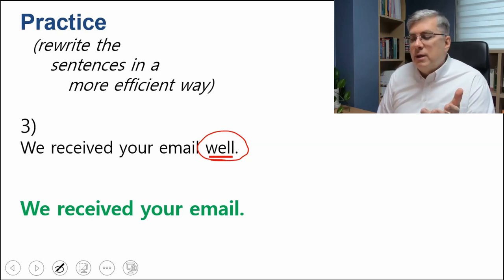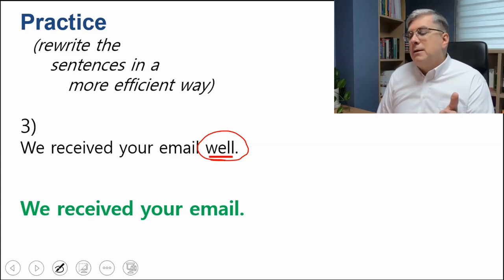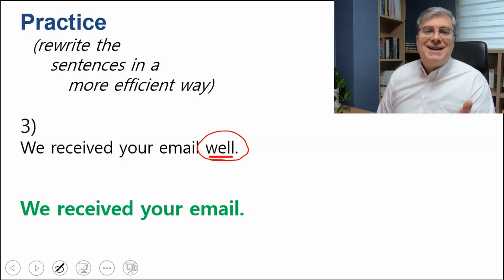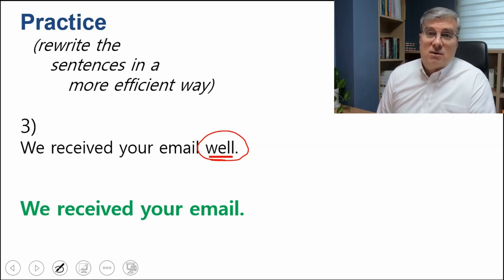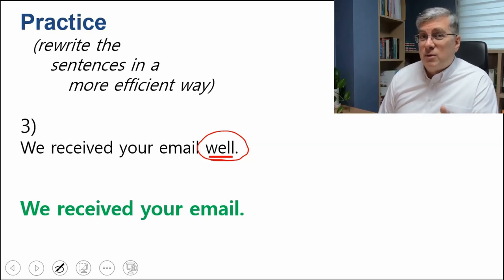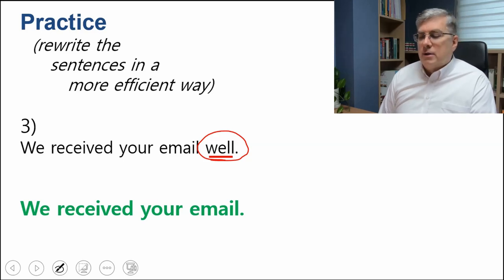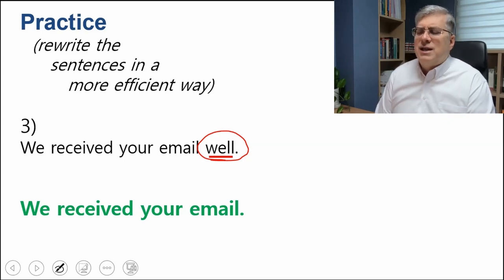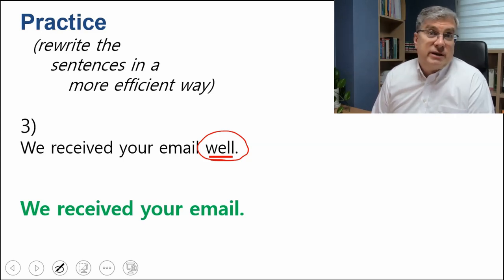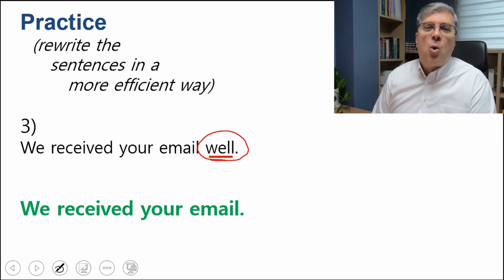So I know English can be frustrating. Which verbs do I use it with? Which verbs do I not use it with? Well, think about it as like an ability. Does somebody need an ability to receive something? No, they just have to show up. But does somebody need an ability to speak a language well? Absolutely, as we all know. So be careful about saying somebody did something 잘했어요, or leaving it out. That's interesting. I see this often: we received your email well, or I received your email well. I say, well, okay, good, but you just received it. There's no degree of quality to that.